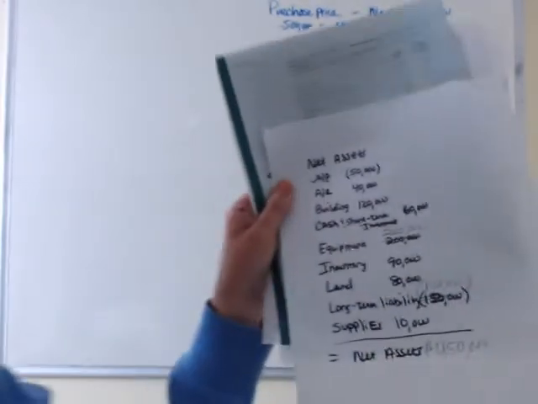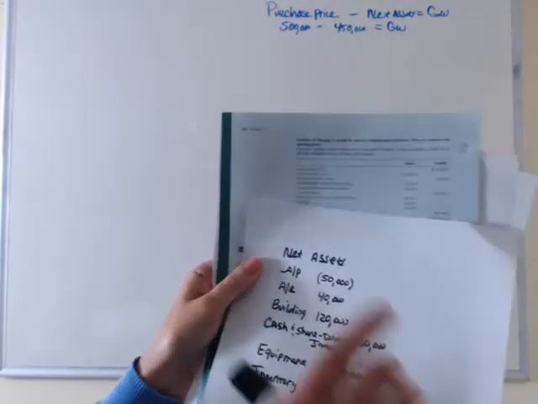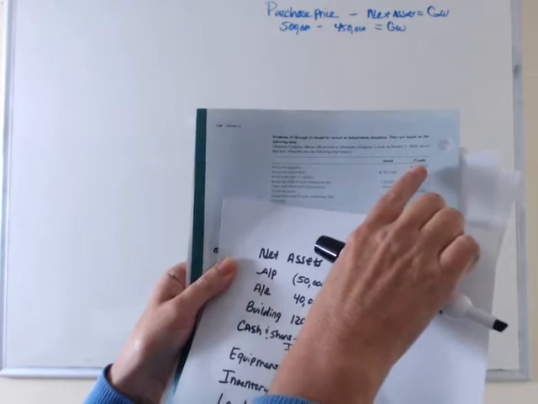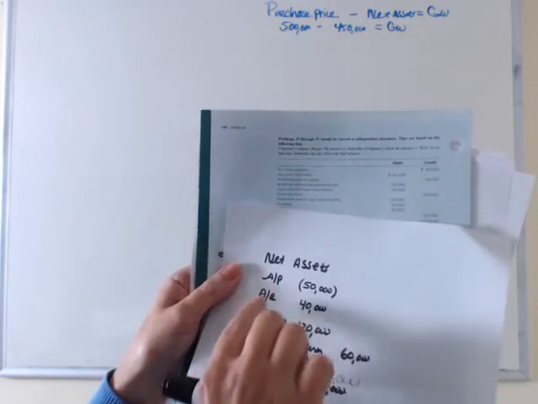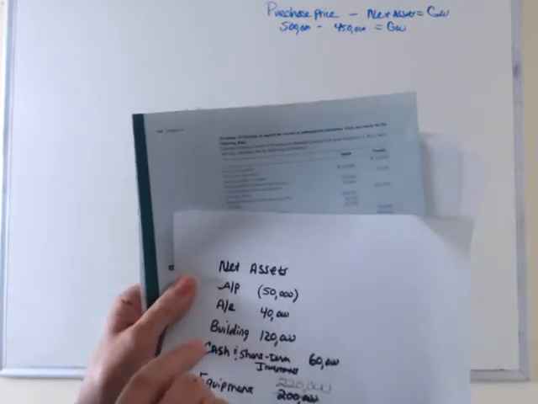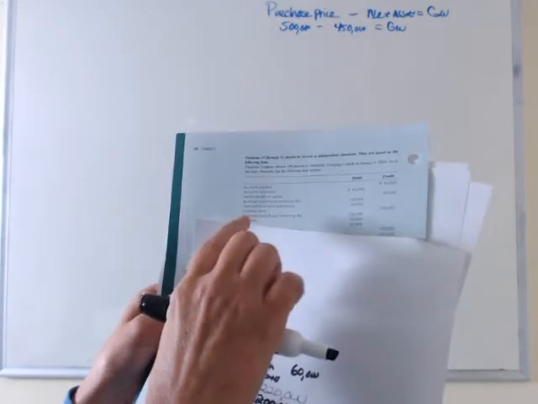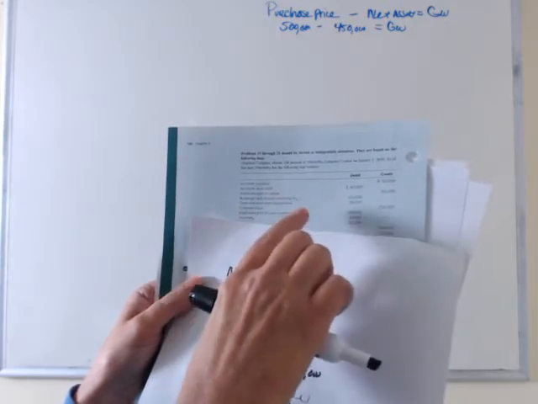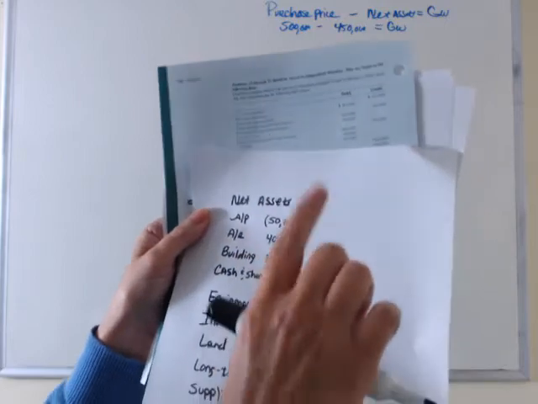The first thing I did was go through and analyze only the net assets. Looking at this problem, it has accounts payable, a $50,000 credit. Accounts receivable, $40,000, debit. Additional paid in capital, no, I won't include that. That's an equity account, and I'm coming up with net assets. Buildings, 4-year remaining life, I'm going to use that later on, 120. Cash and investments, 60. You get the point.